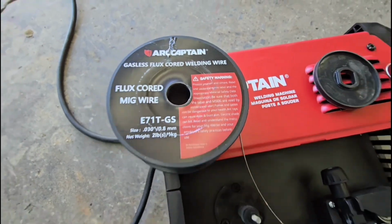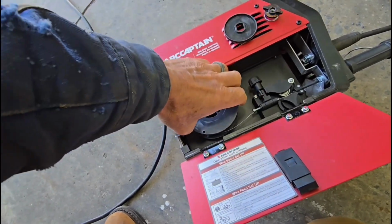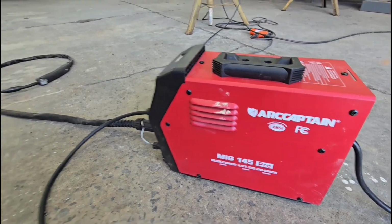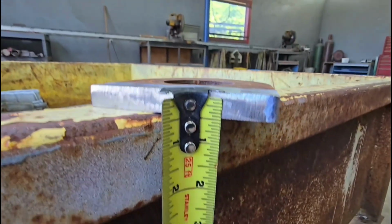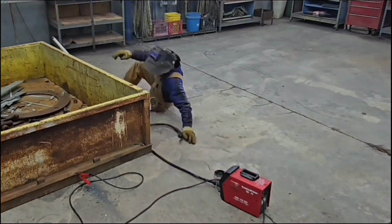My favorite flux core wire, the ARCCAPTAIN. This is a 30 thousandths diameter ARCCAPTAIN flux core. This is your gasless wire, don't need a tank, really handy. I've got it in the ARCCAPTAIN MIG145PRO. So this is the smallest ARCCAPTAIN machine that I run. It runs off 110 volt.